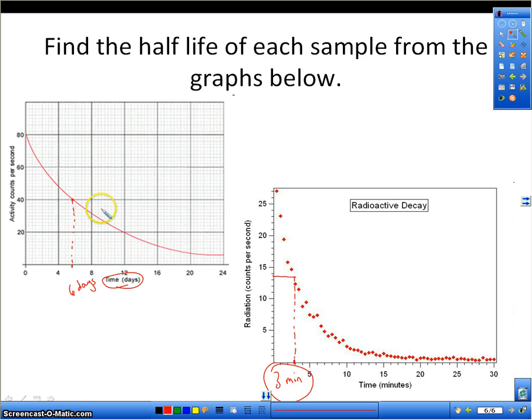So you can find the half-life from graphs, or you can find the half-life just using basic common sense. The issue lies in that sometimes you're not always given even numbers like we've been doing, where you do a half or a quarter or an eighth or a 16th. Sometimes you're just given random numbers. So we have to have a better way of figuring out how much sample is left after a certain amount of time, assuming that the number isn't always going to be a nice even multiple of a half. So that's where we're going to go next. So I'm going to stop this now, and we'll go on to the problem solving for the next part.